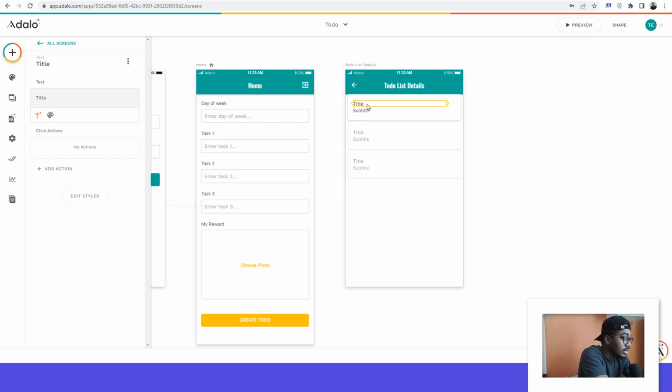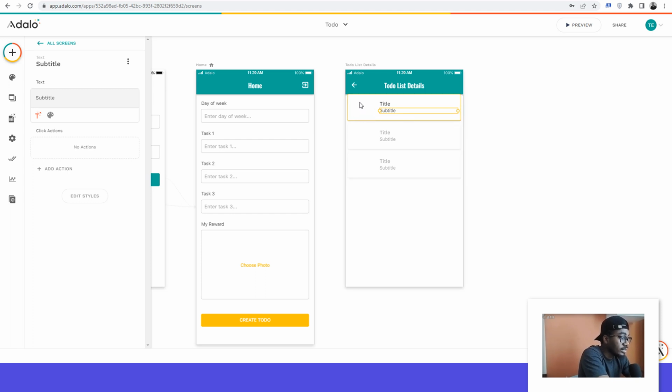So I click on the title, and then let's just bring this a little bit down here. Then I'll push it to the edge here. Then I will click on the subtitle here and push it here to adjust the width of the text border. Then what we're going to do now is click on the card itself.